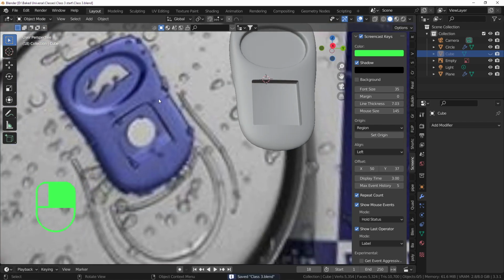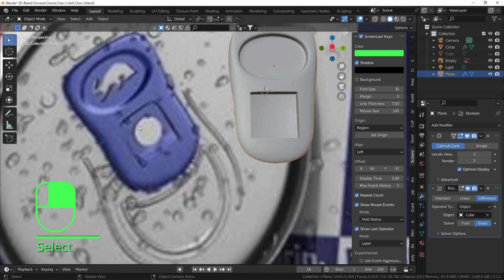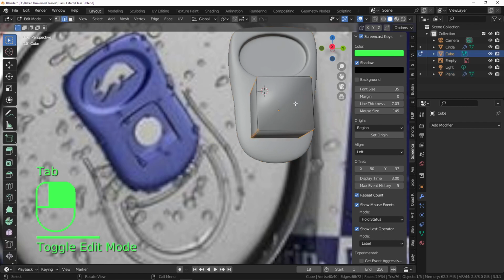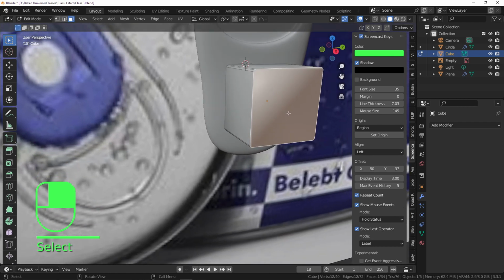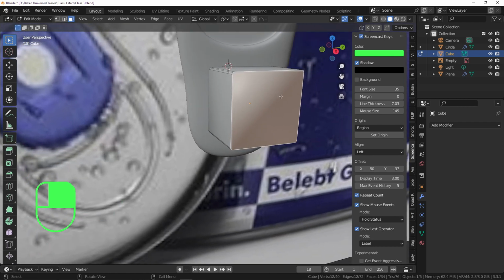We can now take a look at yet another Boolean. This time we're going to be doing it a little bit faster because you now know how to do Booleans. Select your object, and we want that circle in the middle, right in the middle of this cube. So I'm going to unhide that cube for a second, select it, press Tab, press 3 to go into face select, and select this front face. The reason I'm doing this is because I now have the face selected that I want the circle to be in the center of.